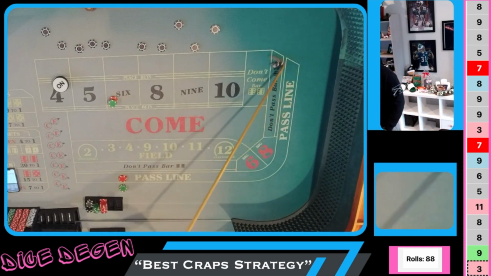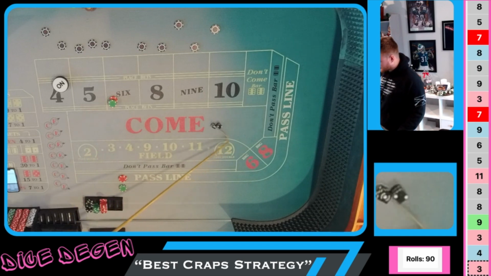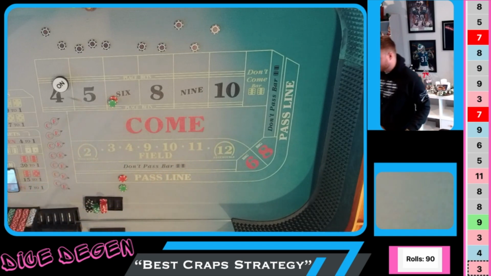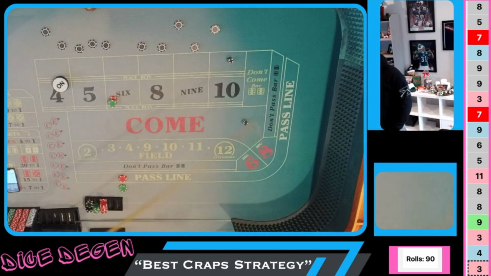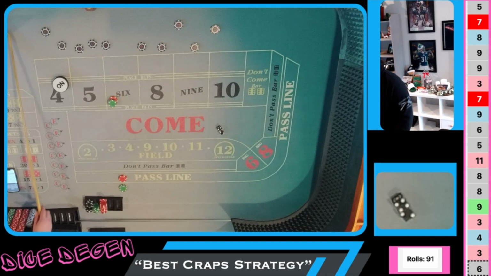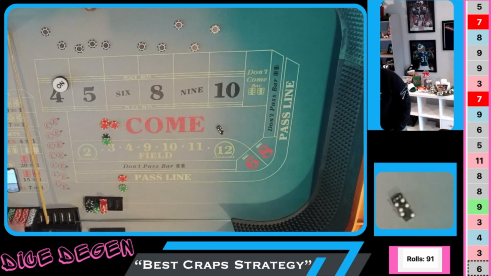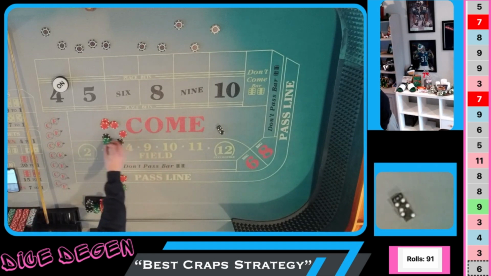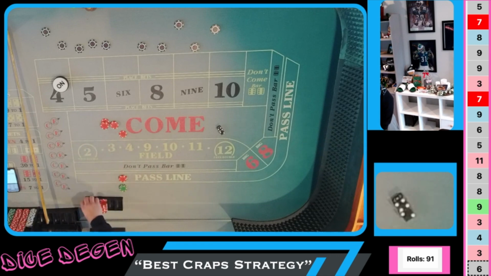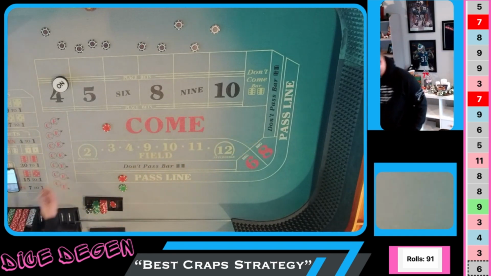Ace deuce. Doesn't do anything for us. 3-1 and then a 2-1. Sorry, I forgot to enter. Here we go. There's a 4-2-6, which is nice because we have that come bet there, right? So this is going to come down. 15 for the flat, right? 180 for the odds. Simple like that. All right, we're going to leave 15 here in the come.